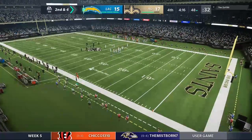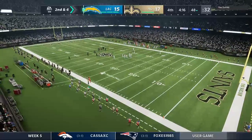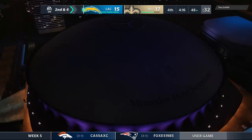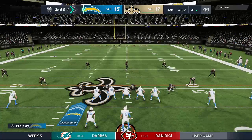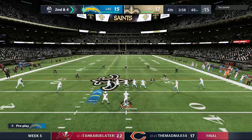Well, I think after that run, the defense is getting back in the huddle and looking at each other and maybe starting to question their confidence a bit. They gave up a significant run, 6 yards, and now you're saying to yourself, how do we stop them, and do I have enough confidence to make a play? 6 yards on that last play. Here's 2nd and 4.